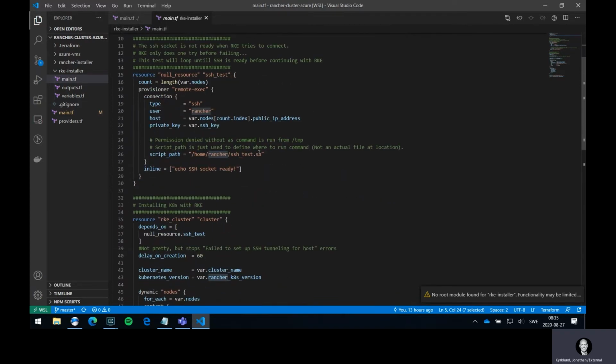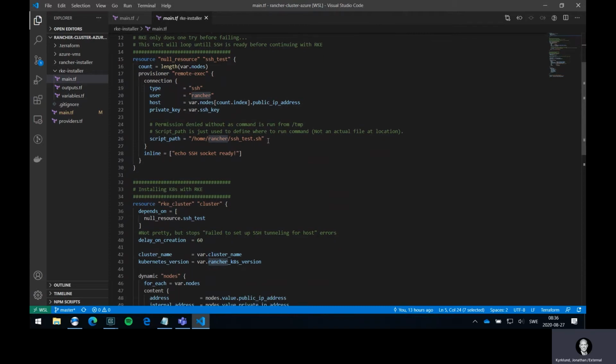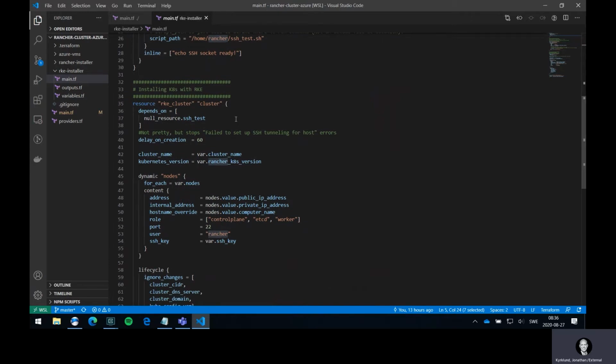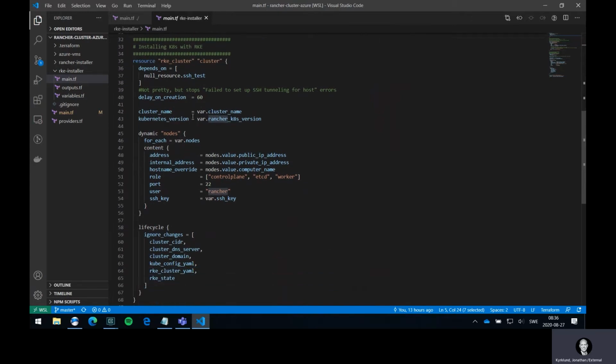And the next step is the actual SSH test. So when you create virtual machines and then you call this module quite fast afterwards, there are some cases when the SSH isn't up and running yet, or the Docker socket isn't ready to receive. So what I'm doing here is just verifying that I can connect to all the virtual machines before the actual RKE cluster starts to be created.